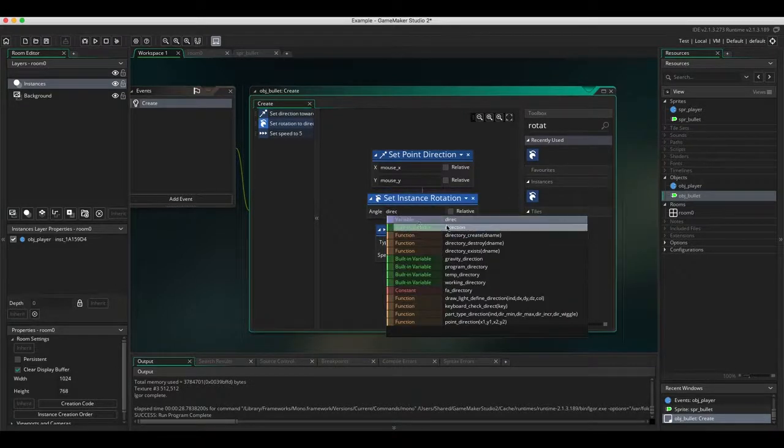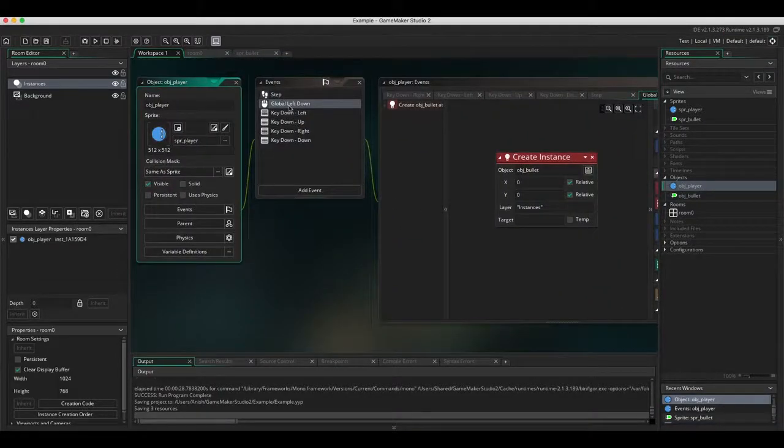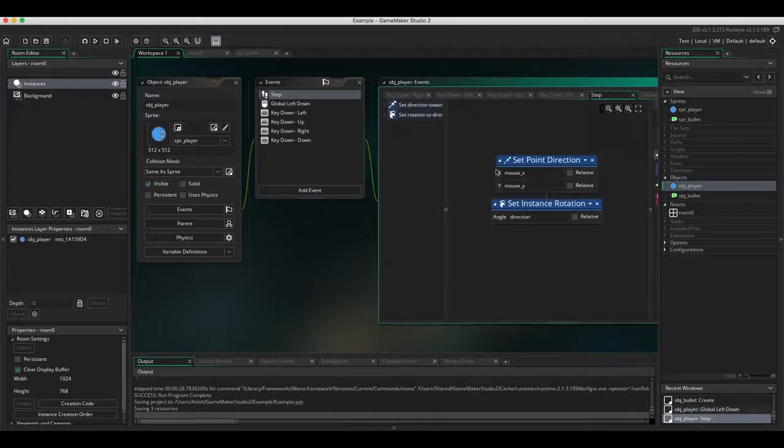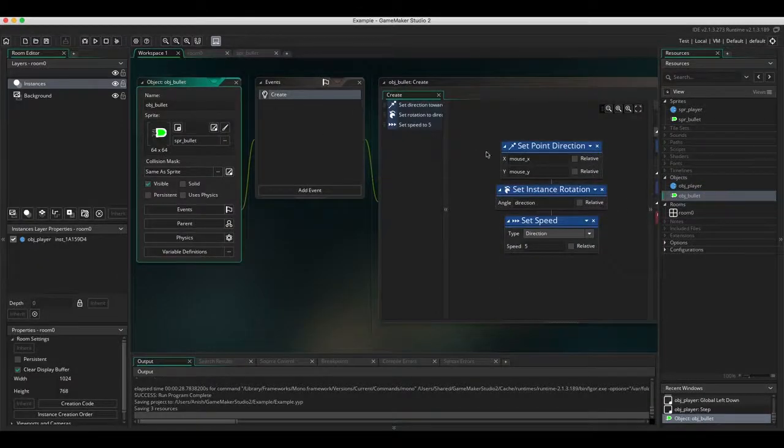So this is the exact same thing that we did in the player when on step, where we're doing it every single frame where we're making the player face the mouse direction. But now we're going to do it on the bullet as soon as the object is created, and only when it's created, not every single frame.